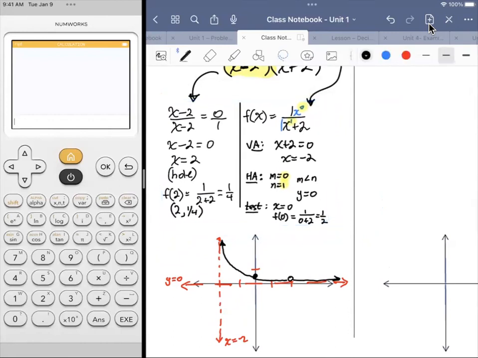So I'm going to test something that's to the left of the vertical asymptote. So I'm going to test x equals -3. You test whatever you want. That seems to be the most convenient. So -3 plus 2 on the bottom. That gives me a -1. 1 over -1 is -1. So at the x value of -3, which would be about right here, we're going to go down 1 unit and plot a point. So since it has to be bounded by the two asymptotes, it's got to look something like this.